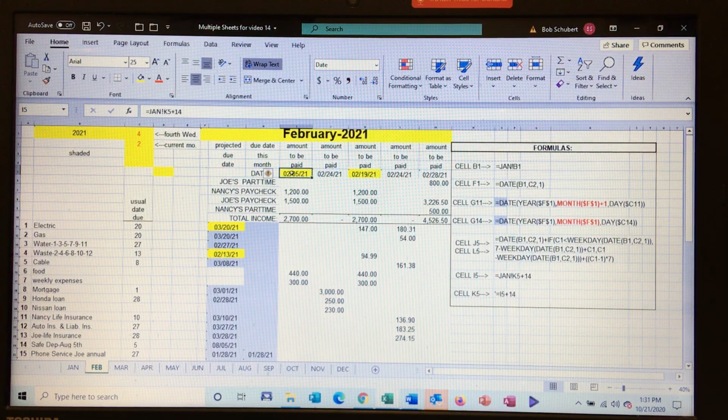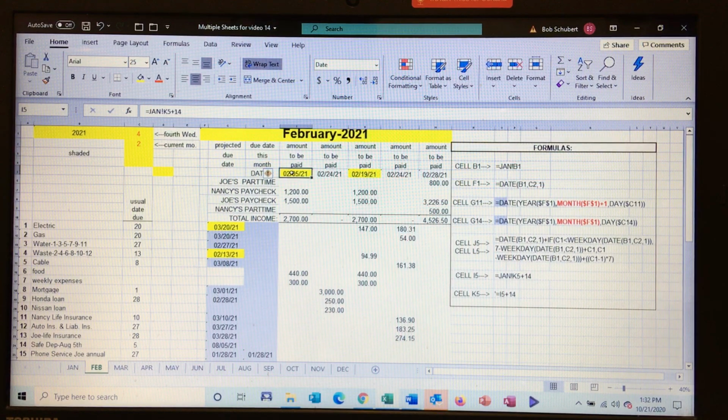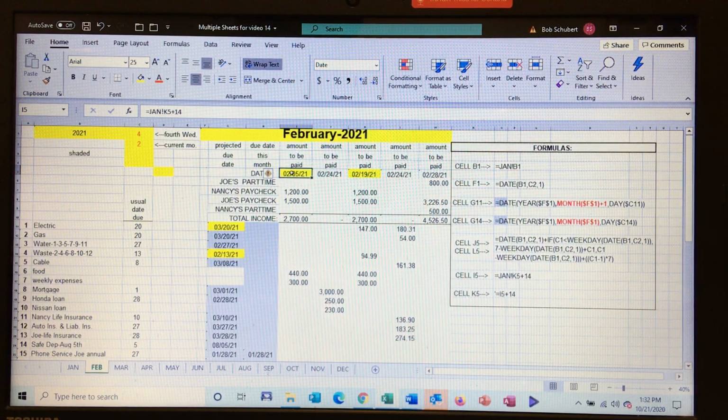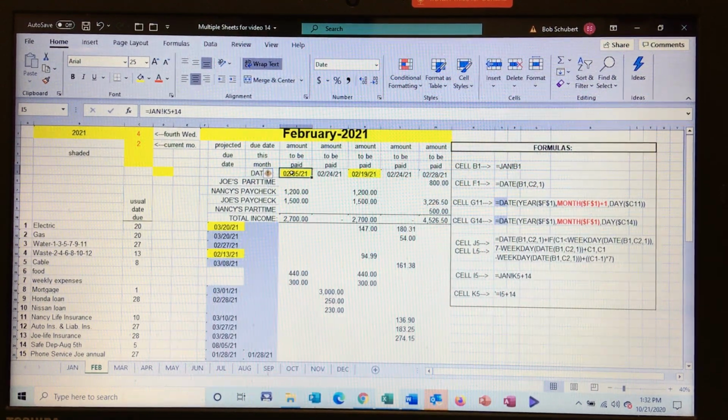Although it seems like a lot of work to enter these date functions, once you are done, they never need to be done again for any future year. When you get ready to prepare this file for the next year, 2022, all you need to do is save the file with a new name, reflecting the year 2022, and then, in the new file, change B1 in the Jan tab to 2022.